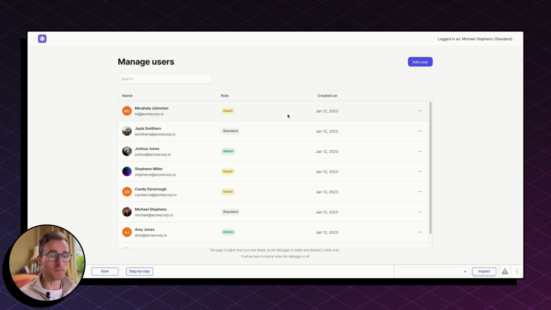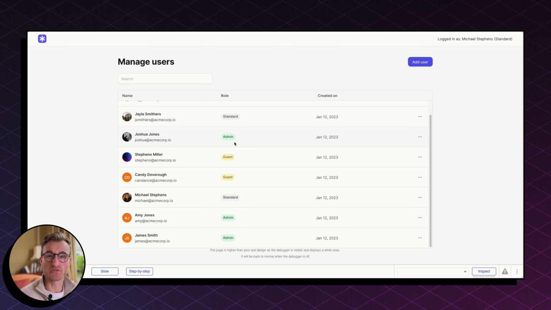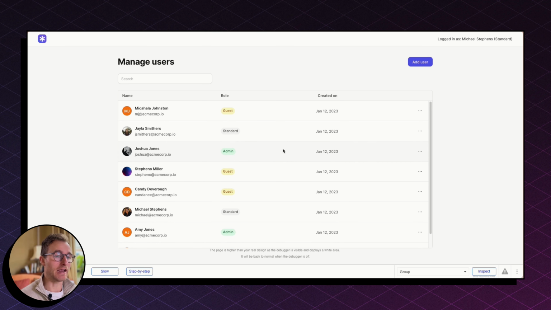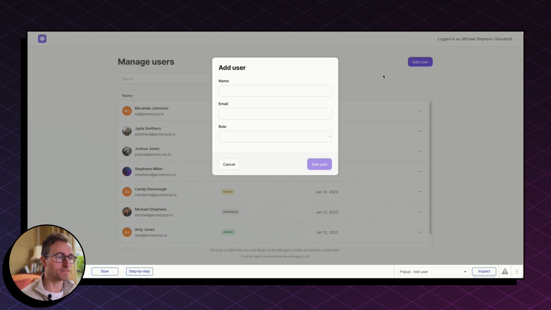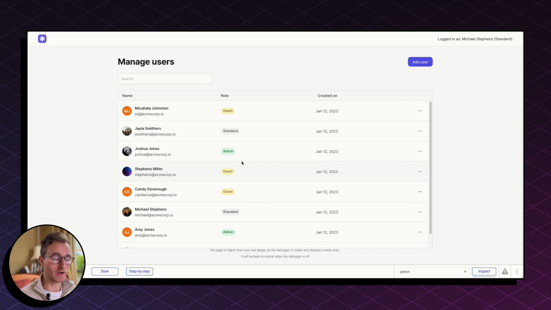So the most simple, typical example of something like this is an admin dashboard sort of page where I can view all of the users who are in my application, and I can add new users as well here. This is the sort of page that you might build for yourself when you are developing an application, right? Where you can easily see the data in your app.